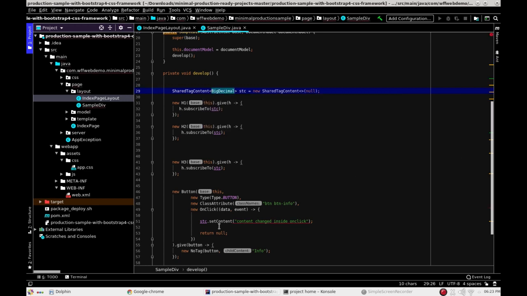Let's imagine it's an amount. STC amount in USD. So the amount in USD is 0 for now.